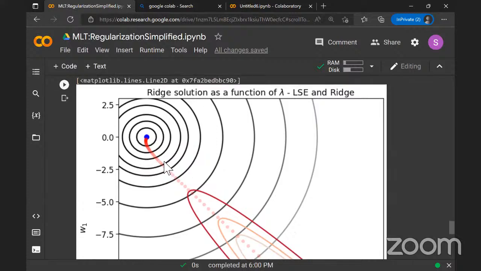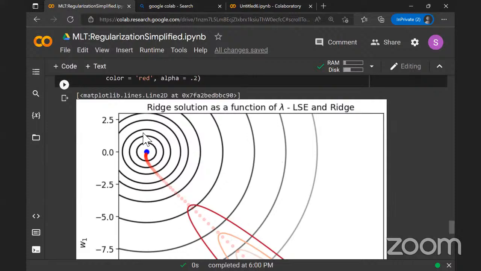The reason is the black lines, which represent the penalty term, are very smooth. It doesn't have edges. It's a smooth 3D surface, like a bowl. That's why it is not taking sharp turns. Okay, thank you, sir.